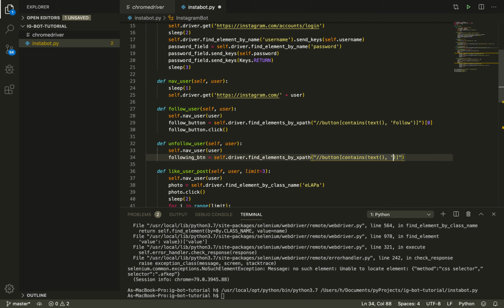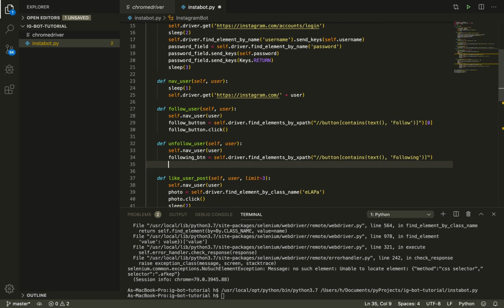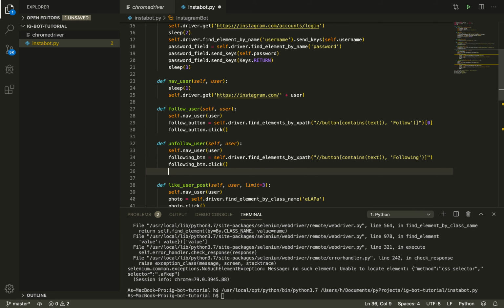The text was following. Then we're going to want to click that. So dot click. And that will click the button for us.